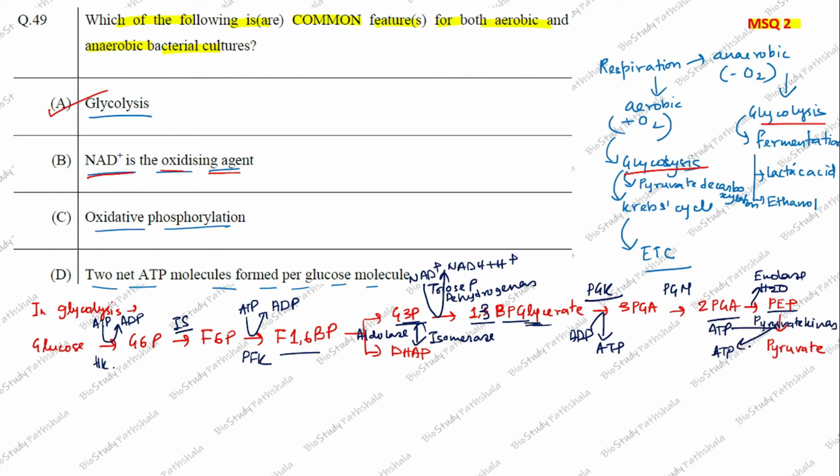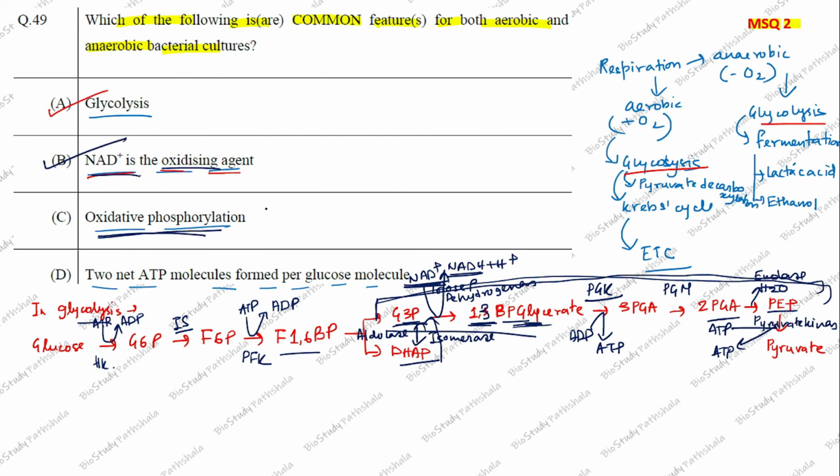So this is how the glycolysis cycle goes on. This entire event is for one G3P, and if DHAP converts into G3P, this portion will again repeat. So here NAD plus is involved to form 1,3-BPGA and the side product NADH is formed. So NAD plus is involved in glycolysis. So NAD plus is the oxidizing agent which oxidizes G3P, that is glyceraldehyde 3-phosphate, to form 1,3-BPGA, and it itself is reduced to form NADH plus H plus. So again option B will be right.